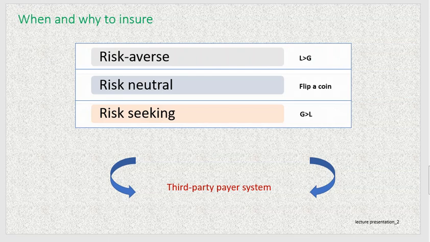Those who are risk neutral are like, whatever. Insuring is like a 50-50 gamble. Can go either way. But they don't place a lot of time or concern over it. The risk seeking is what I think of as the daredevils. Those who bungee jump, drive a motorcycle without a helmet, you get it. But really what this term conveys is that these individuals take the risk of loss in favor of the gain. The gain is the money saved from choosing not to pay for a policy for the possibility that an event may occur. The risk neutral and risk seeking typically do not insure.